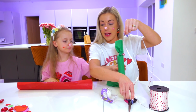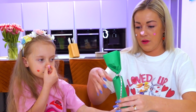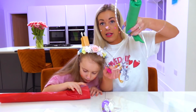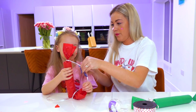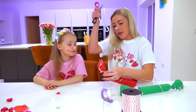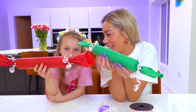Let's take a ribbon. It's a Valentine's ribbon, with a little heart. Nice. Let's do the same to the other side. It should look like this. It's nice and curly. Looks much better. This is fun. It's nice and tight. Let's make the ribbon curly. So far it should look like this. They look pretty cool, isn't it?